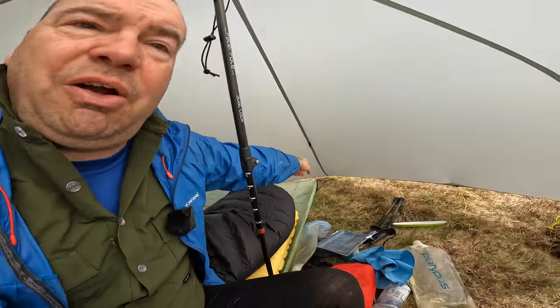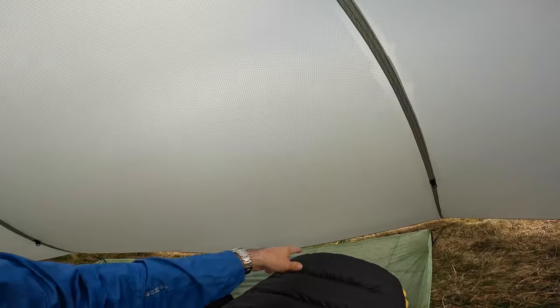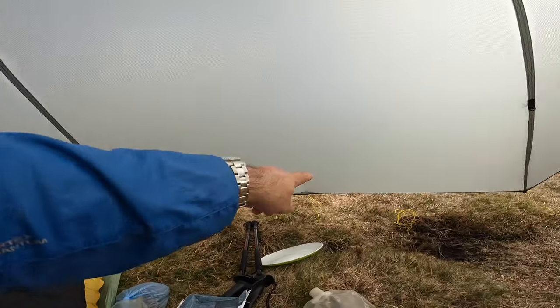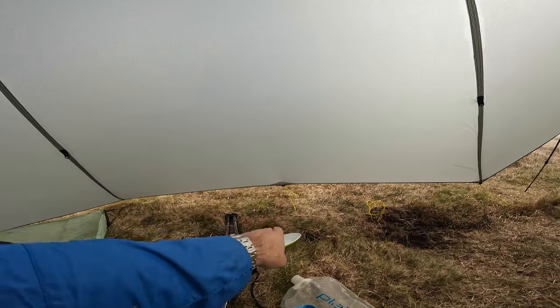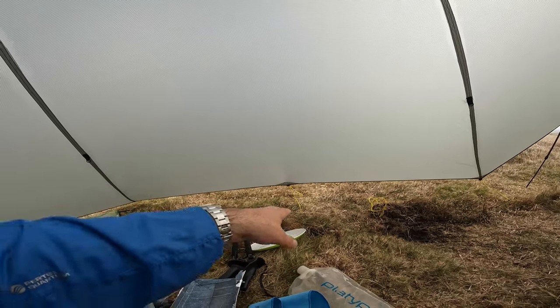From the inside, what you'll notice is the back here, and the right at the back there, and then that corner there, I've pitched very low to the ground, as low as you can go almost. Now, often you'll find that these edges, say like this edge here, I've pitched outwards, which raises it slightly.